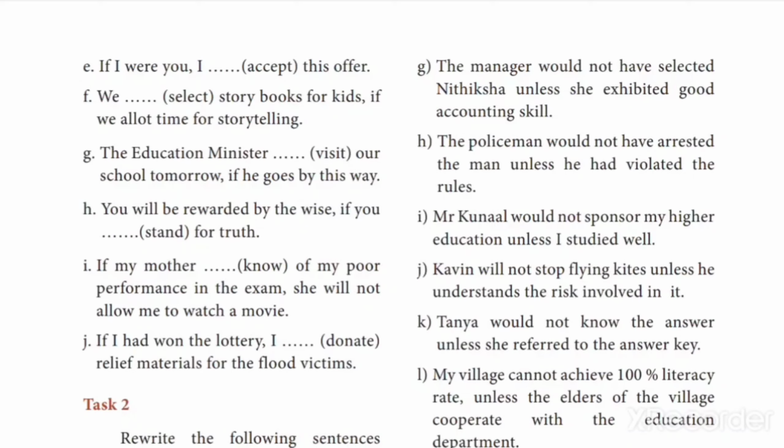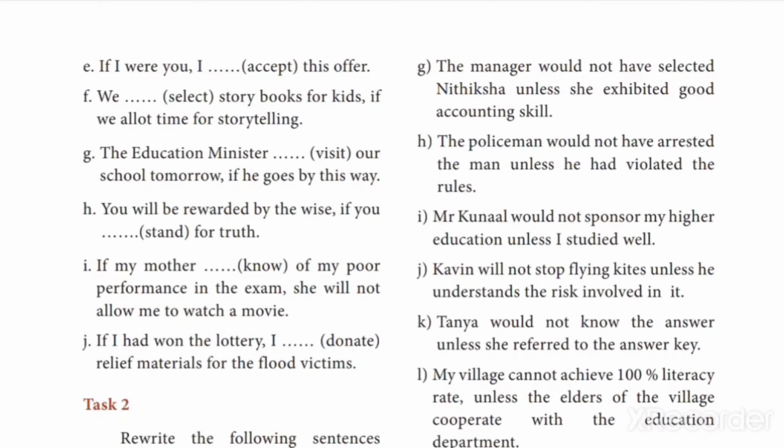Coming to the next one, I. Mr. Kunal would not sponsor my higher education unless I studied well. Here the sentence is in second conditional, would not sponsor, and in the unless clause the verb is studied, that is in past simple. Now we are going to replace unless with if. So the verb studied should be converted into a negative one since it is in second conditional. As I told you earlier, because of the verb in the main clause being would not sponsor, we have to write studied as did not study to make it negative.